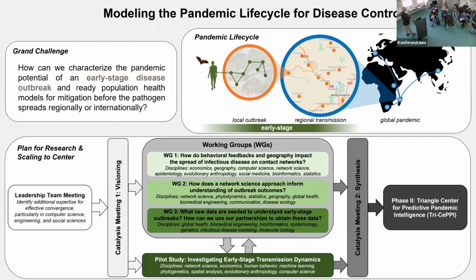I was asked to send you some reading material, and I gave a couple of chapters of my book. At the end of the chapter on emerging infectious diseases, I said there's going to be a coronavirus pandemic, and I wrote that in 2007. I'm not prophetic. We knew there was going to be another coronavirus pandemic, right? So how are we going to stop the next one? We've got behavioral economists, an entire group of network analysts, mathematician types, and bioinformatics folks that do the genetic work. I don't know the answer to this question. We got about $1.5 million to play with for the next year and a half, and if we do well, they're going to give us 30 million. That's a drop in the bucket for this work, but we're going to do our best.